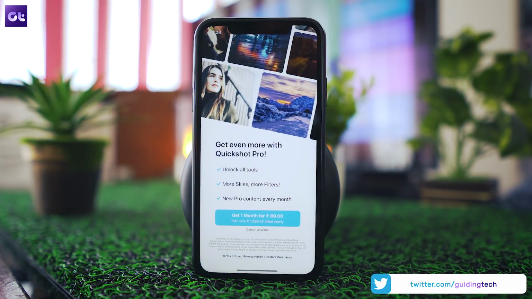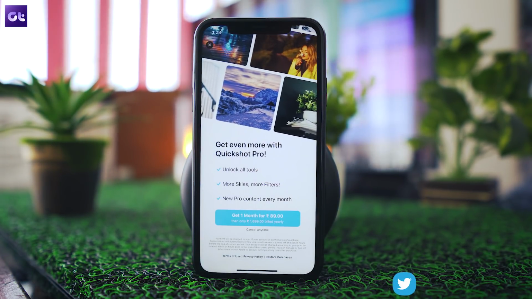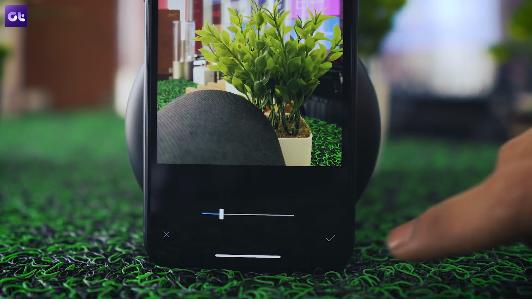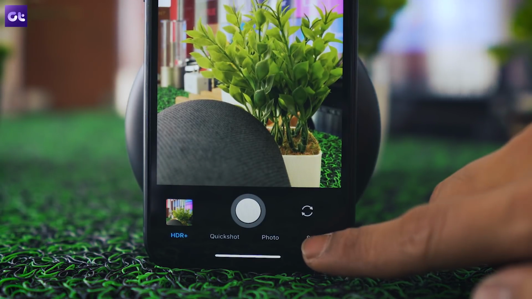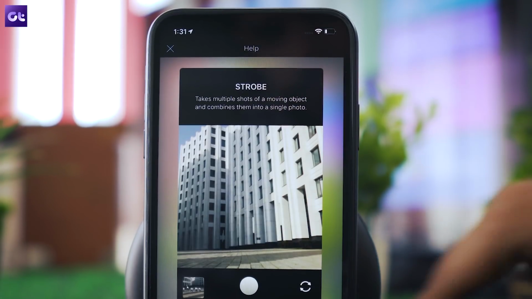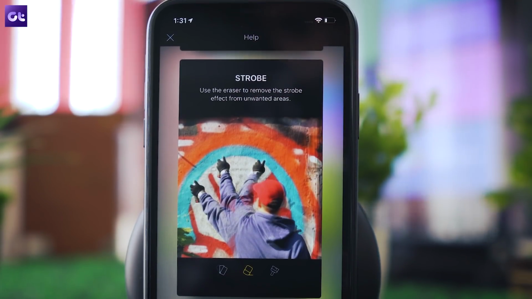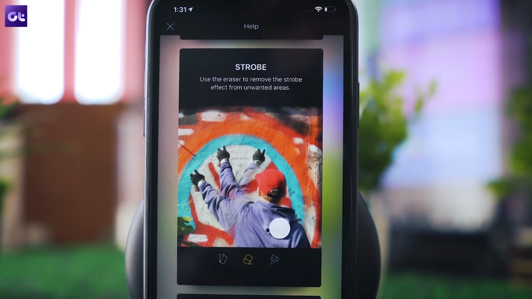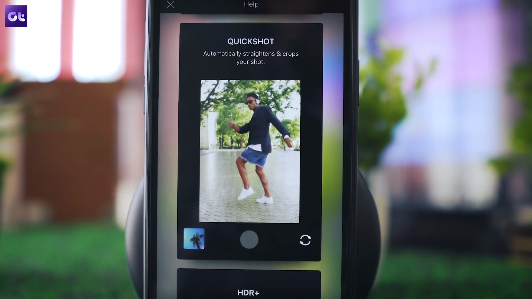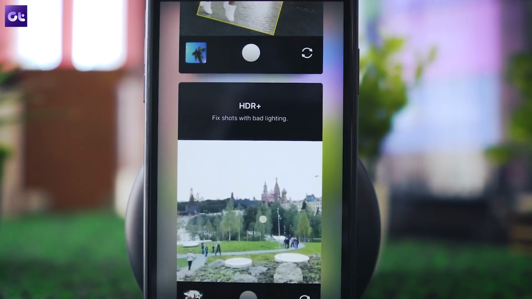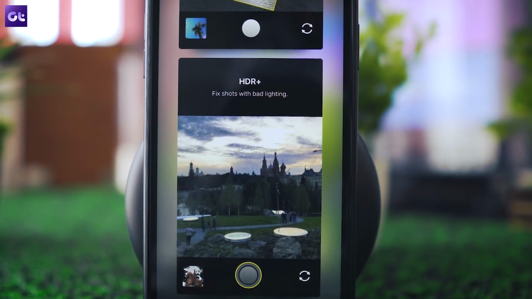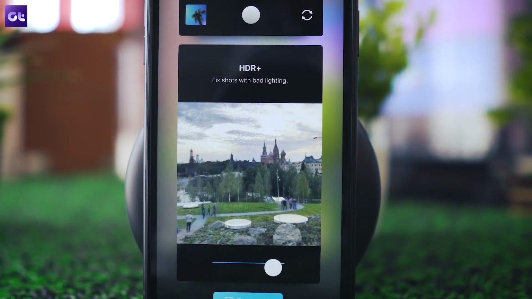Enlight QuickShot is an amazing camera and editing app which will help you take some stunning action shots. The app makes use of some impressive AI-backed modes that will help you capture movement without requiring you to fiddle with a bunch of different settings. The app features a unique strobe mode that artfully combines strobe lights and long exposure to deliver some amazing action shots. And its quick shot mode automatically takes care of the angle adjustments and image correction. Add to that an impressive bunch of filters and editing tools, and you have yourself a camera app that you should definitely have at hand for your next adventure.